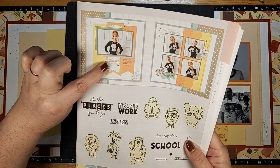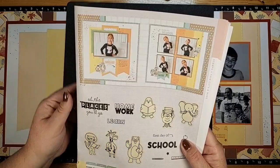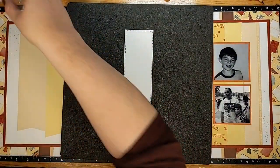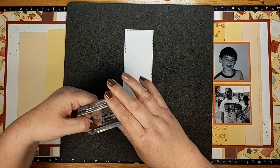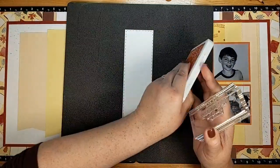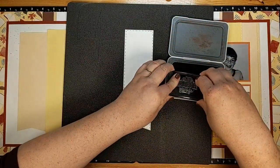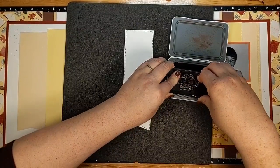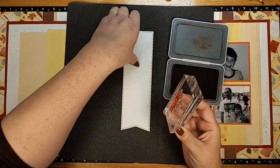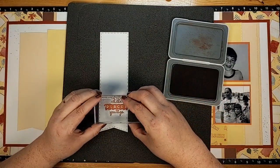And so now here, we're going to do some stamping using another stamp from the School Friends stamp set. And that is this sentiment that says, "Oh, the places you'll go." And if you are familiar with Dr. Seuss, you will know that that is very cool. And a lot of teachers use that book for lots of different things. Julia's grade 5 teacher gave all of the graduating class a copy of that book.